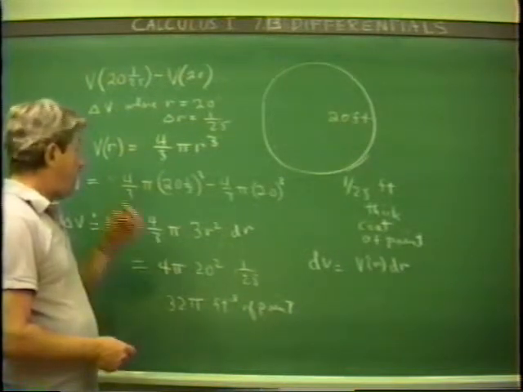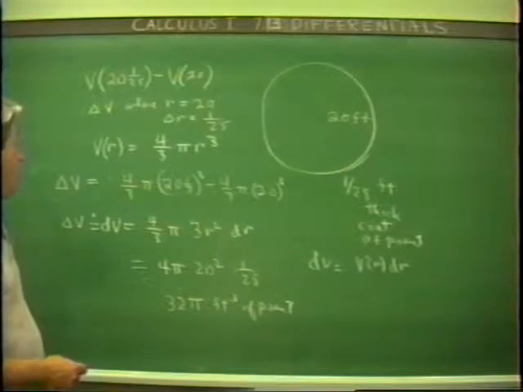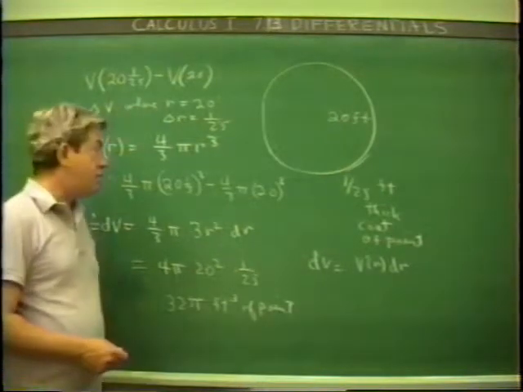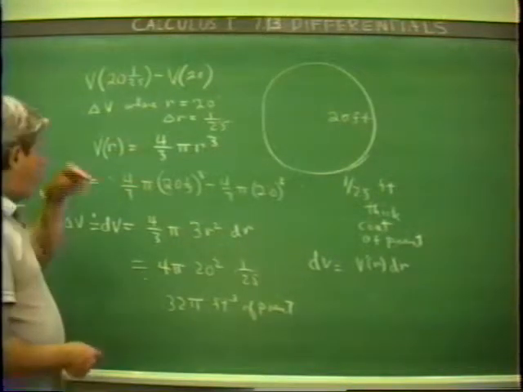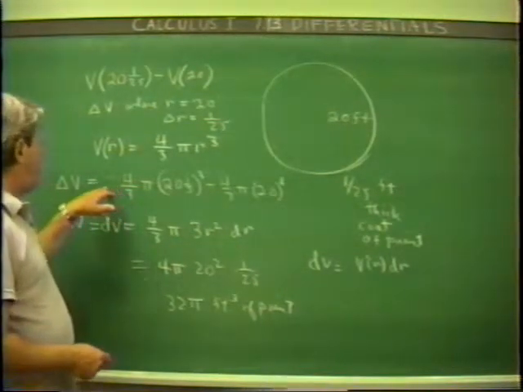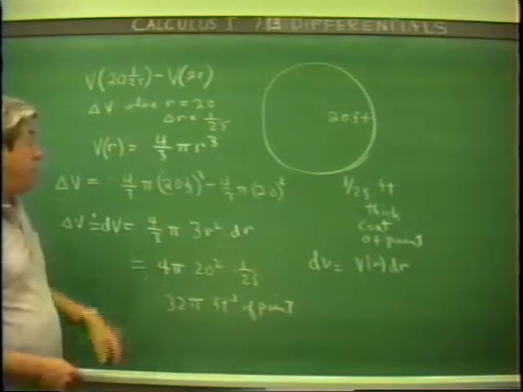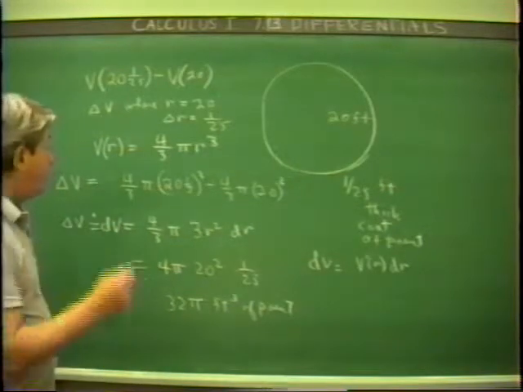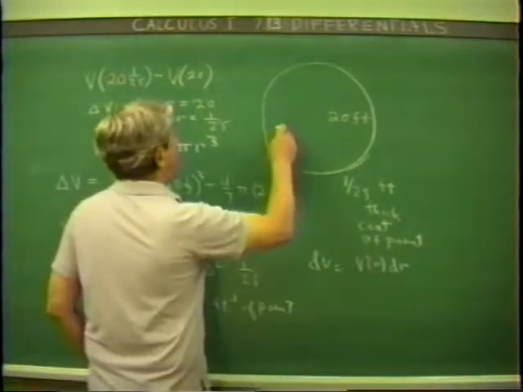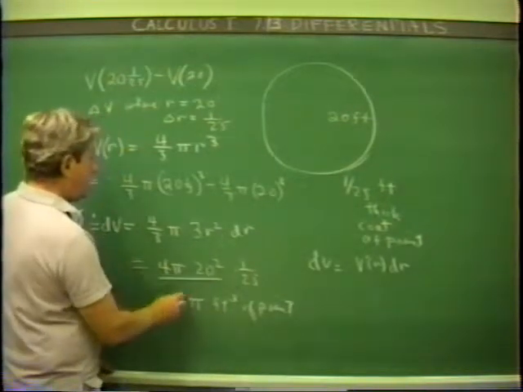And by knowing how many cubic inches are involved with a gallon, 231 cubic inches is 1 gallon, you could compute the number of gallons of paint that would be used to paint this particular object. And it would be reasonably accurate. You can check that if you compute the exact quantity, it's going to be only slightly off from the quantity computed here.